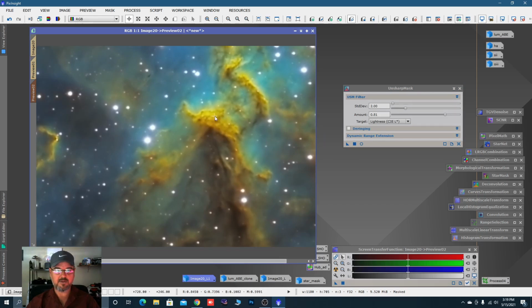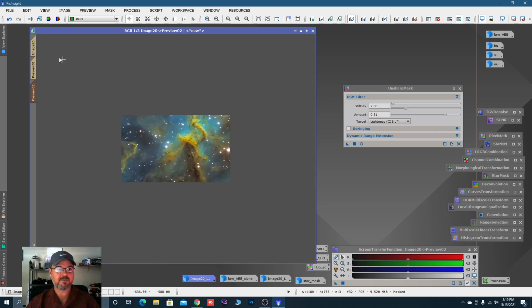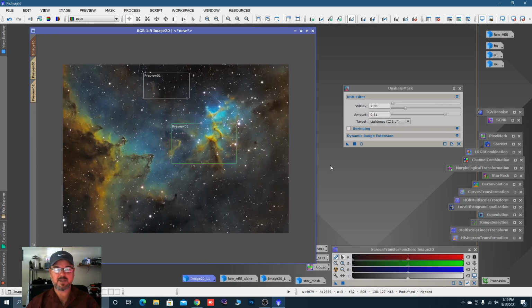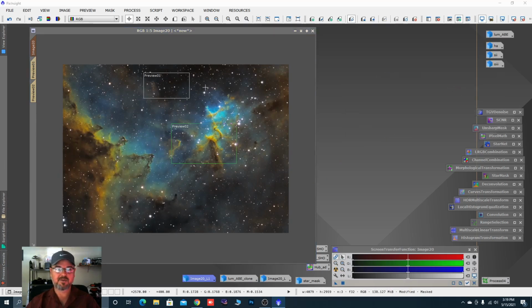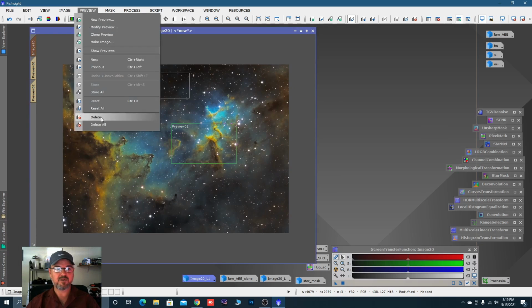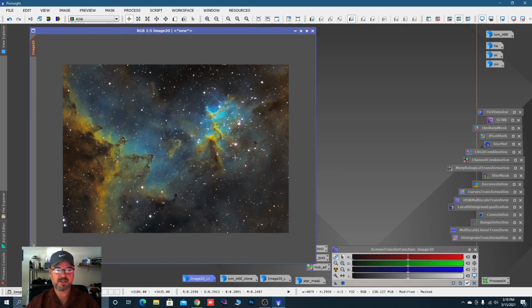Ooh, look at that. Now you can really see some of these little... It's like a snake, man, twisting in here. Like it. Click back out to the image here. Drag and drop it. Remember, our background is protected. Mega sharp. Go here to preview. We're going to delete all of our little preview boxes.